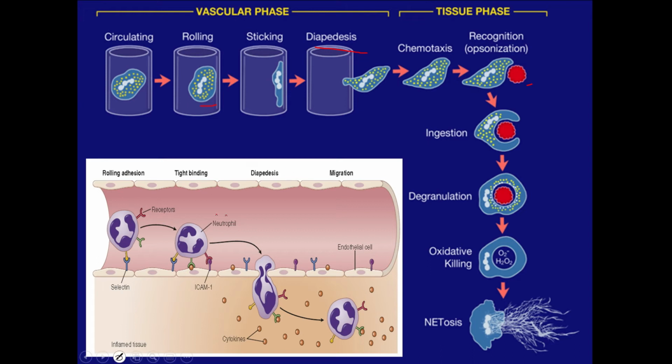So, this picture is from the Guyton. This picture shows you that these are the neutrophils which are already attached to these endothelial cells. But when the cytokines, which are basically released from the inflamed area, reach there, they will remove the neutrophils from this attachment, and the neutrophils will perform diapedesis and move out into the tissues. So this is how the neutrophils move outside and then act on their target cell.